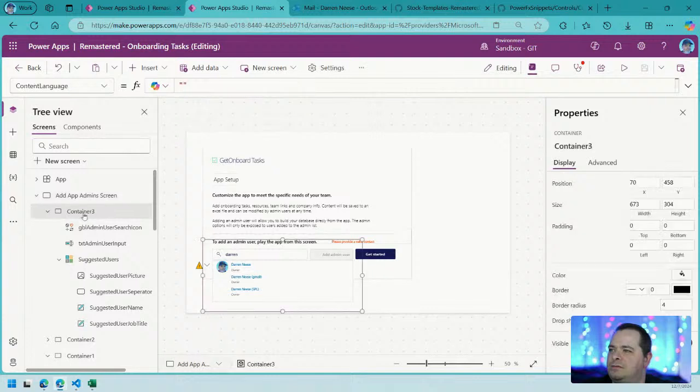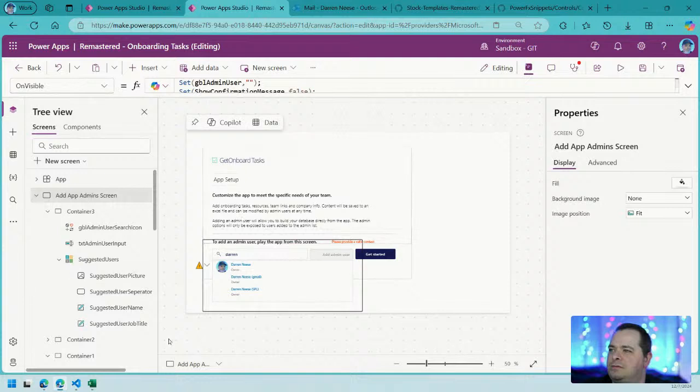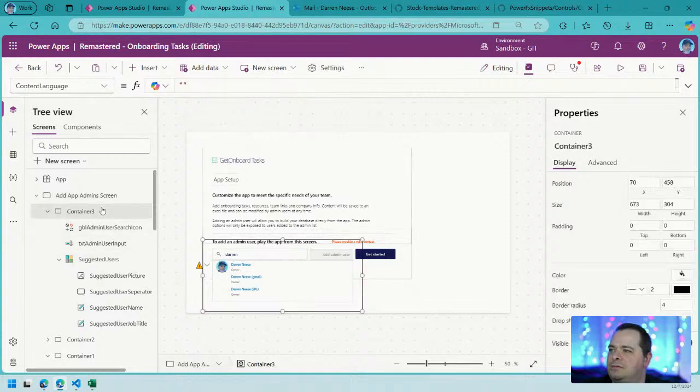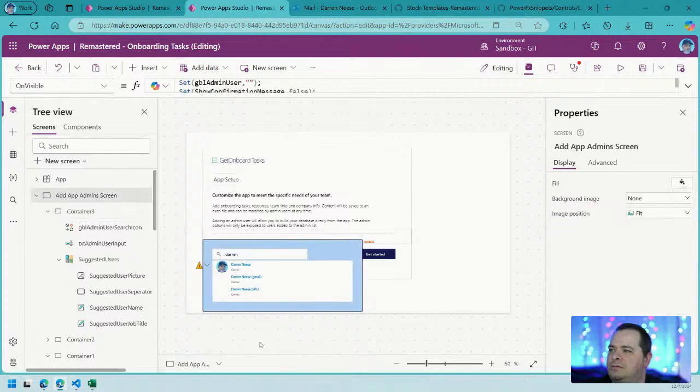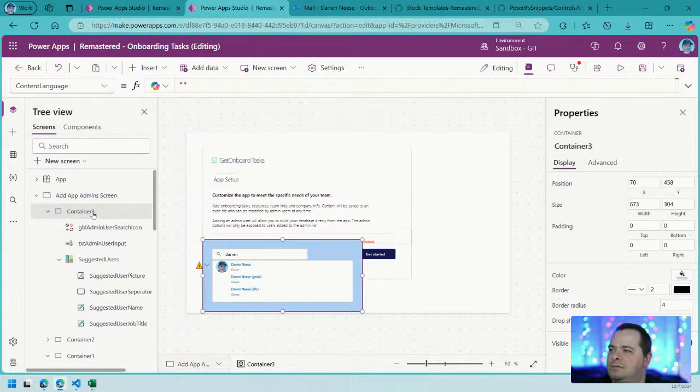So we have a container here. And let's put a border to that container. Let's actually give it a background color. Okay. So we can tell what's going on.